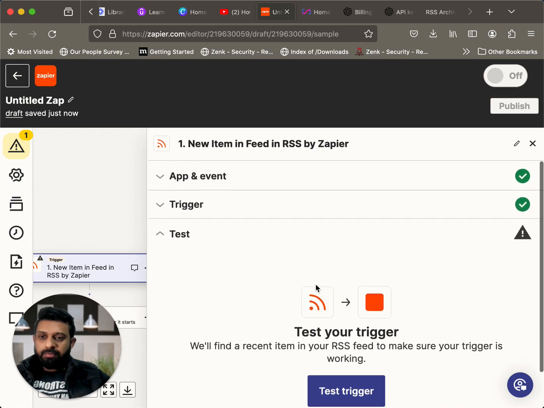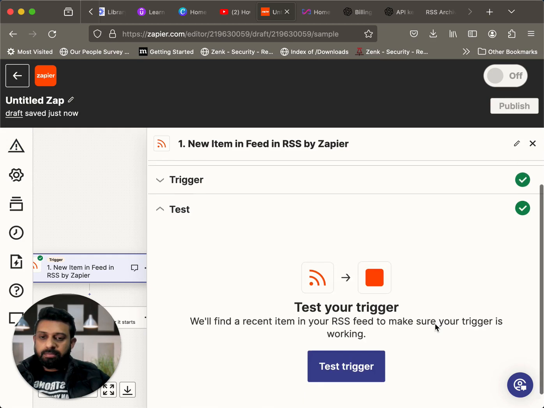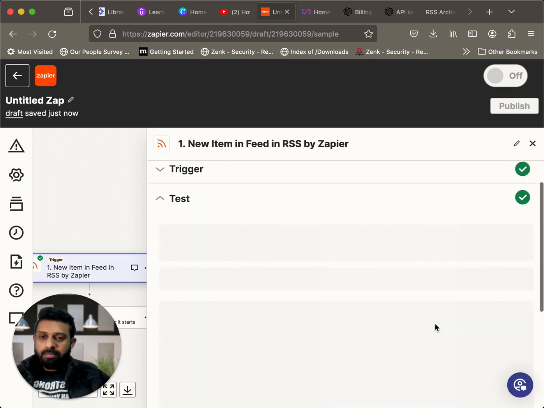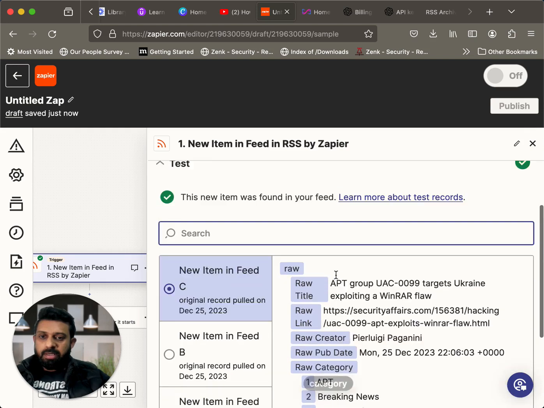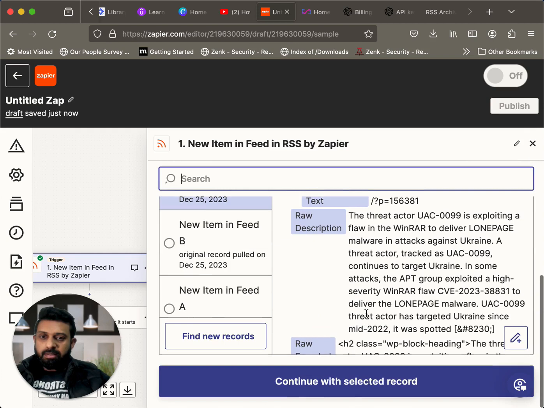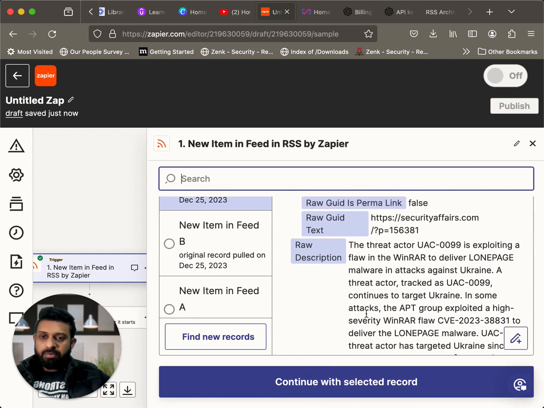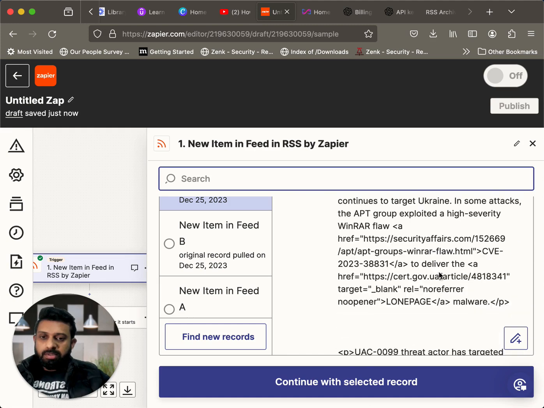So we have created one trigger. Let's test our trigger. Cool. It fetched everything out of that feed, and it's up to us which item we want to write a blog about at this moment.